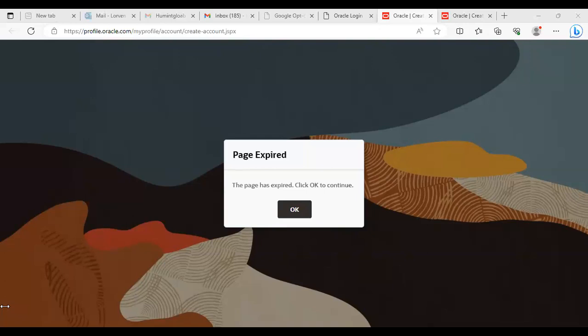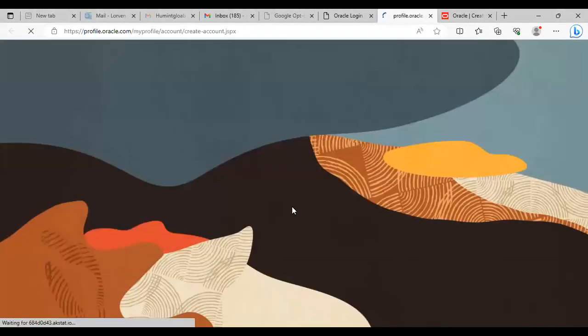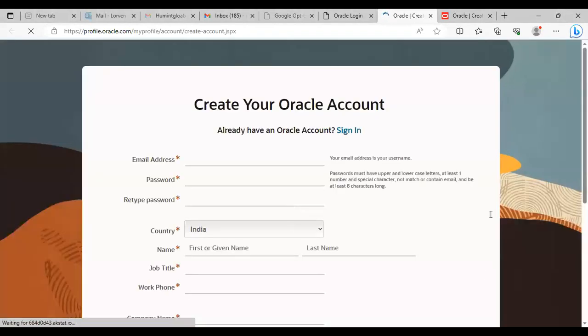I am seeing a page expired page on your screen. One second.